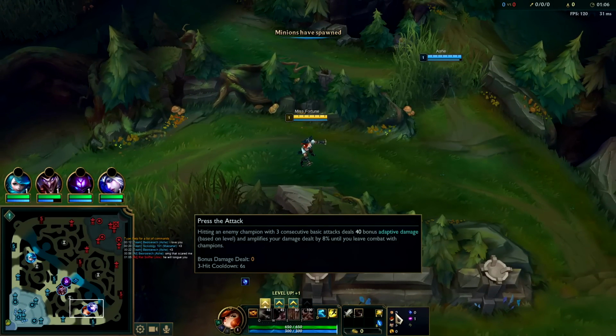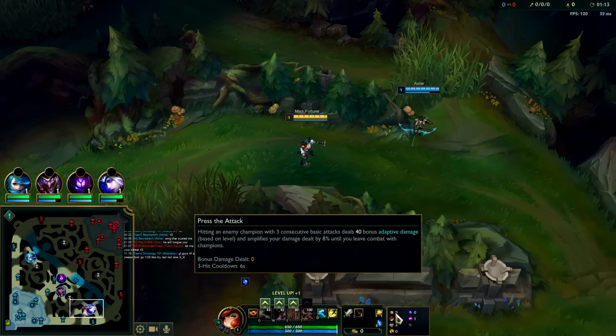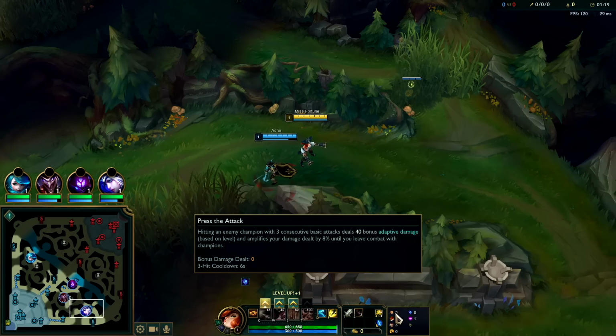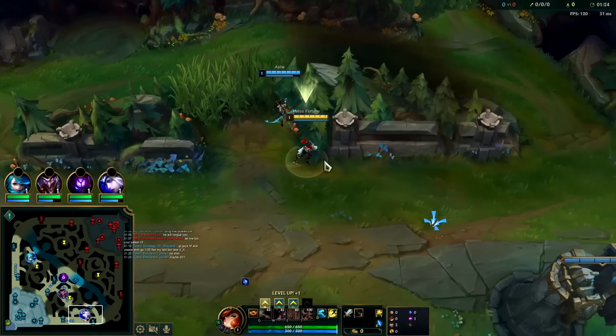So with Press the Attack, we hit them 3 times, so just 2 autos and a Q, and then they will take 8% more damage from me until we leave combat. Pretty nice for shredding down these tanks. They have the Kench and a Mumu, so yeah, Press the Attack's a bit of a tank killer.